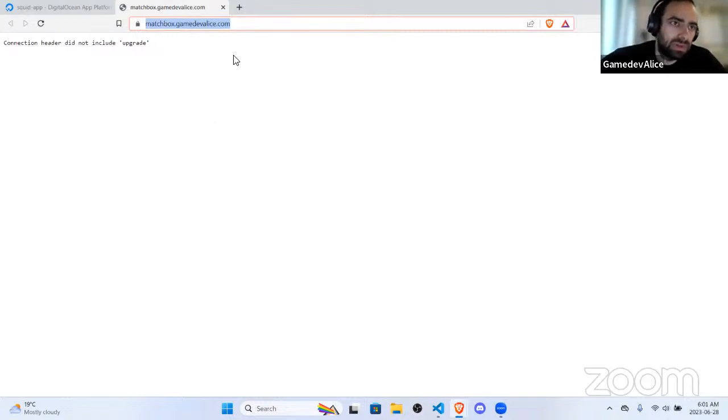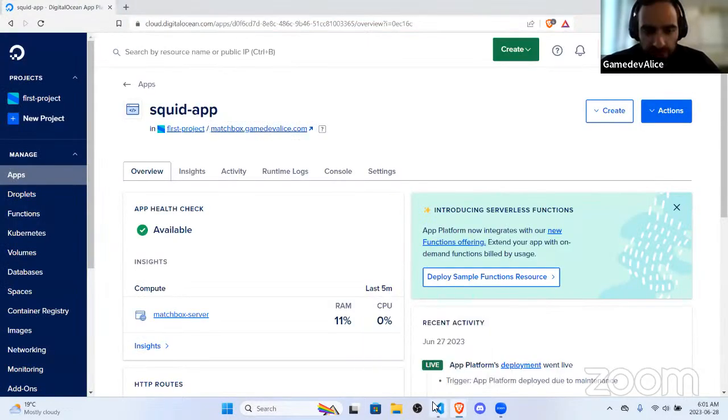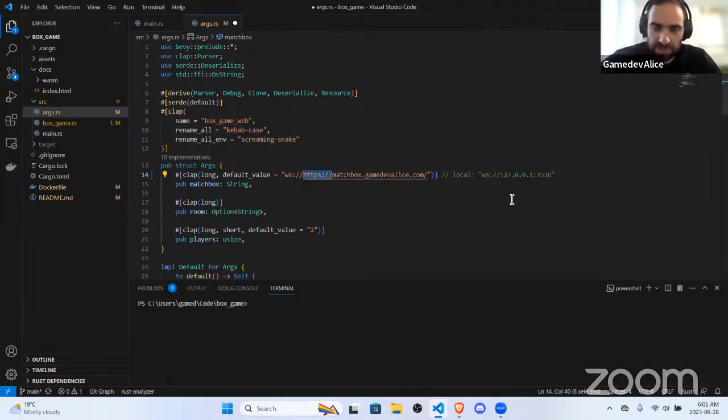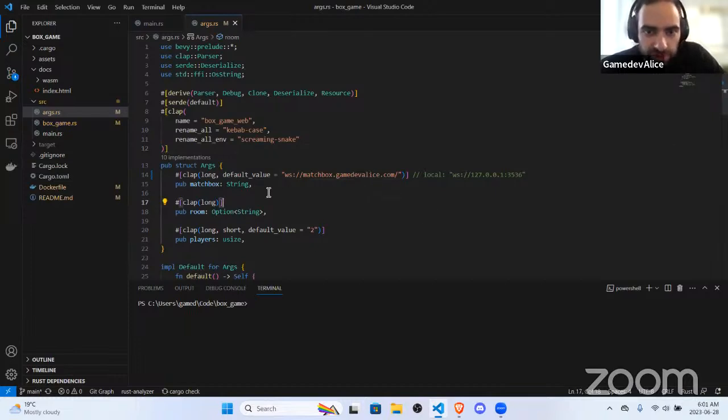All right, so what we're going to do next is use this URL directly in our code, right here. Let's get rid of this HTTPS. There we go. It's the same as the URL we already have, just with our domain.